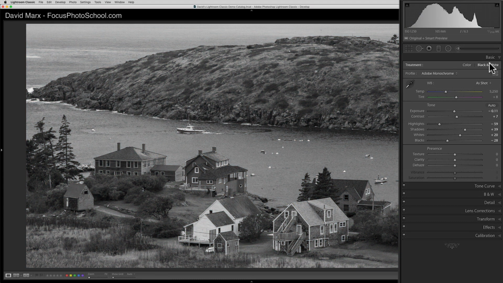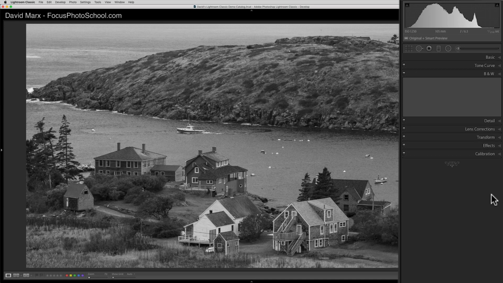That move removes all of the color from this image, but that step alone doesn't necessarily give us our most interesting starting point for a monochrome image. To make my black and white conversion more interesting, I need to come down here to the black and white mix panel and use these sliders to brighten or darken certain parts of this photograph. Now, I've covered this panel at length in some of my other videos, so let me just quickly remind you that when we move one of these sliders, we're telling Lightroom to remap parts of this image into lighter or darker shades of gray as we convert from color to black and white.